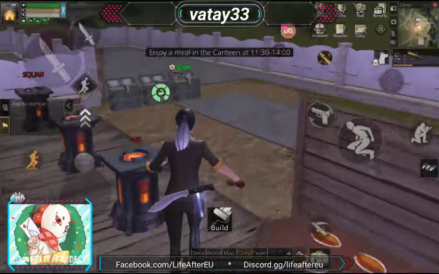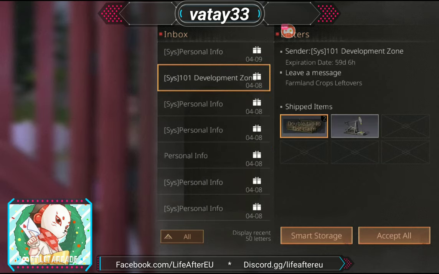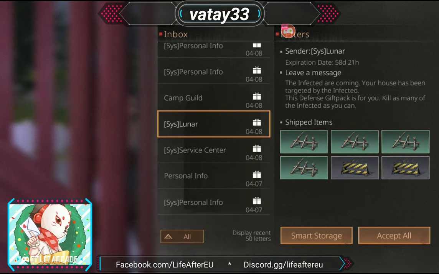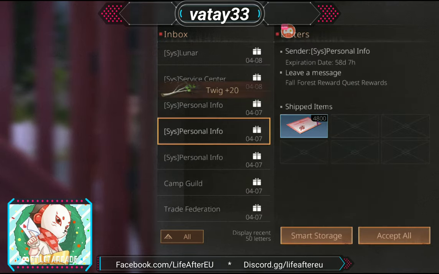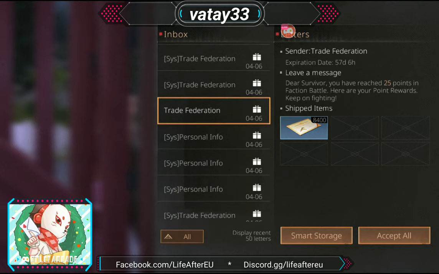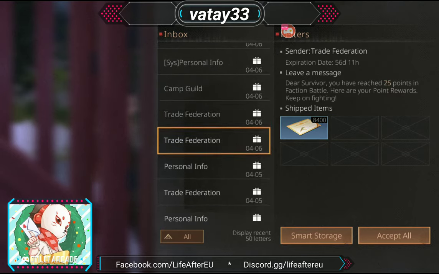Okay, let me get more materials. Okay, I need this. Okay, give me those. Which ones? Because I don't have formulas. I don't have any formulas. I don't have the KSG formula, so I cannot upgrade it. I just have, I think, 2 stars. I only upgrade the armor. I think that's the only one I can upgrade for now. I don't have KSG or snipers or any other.